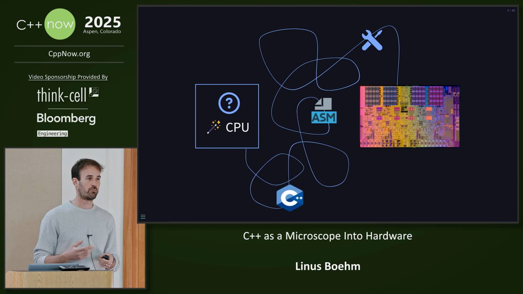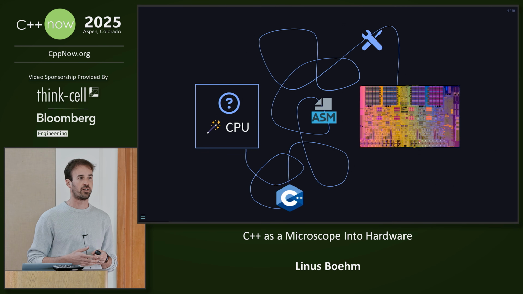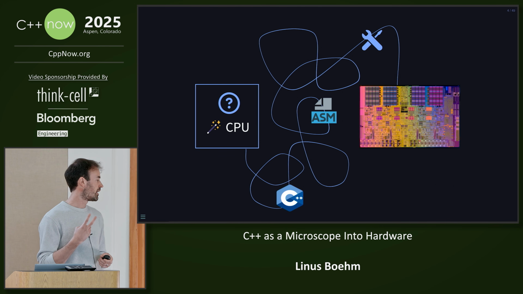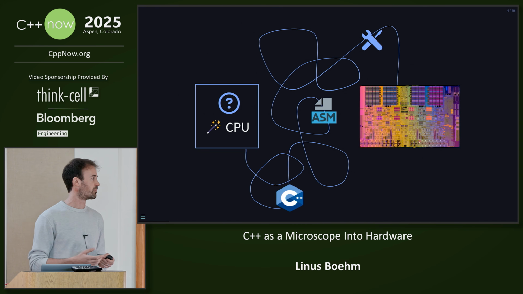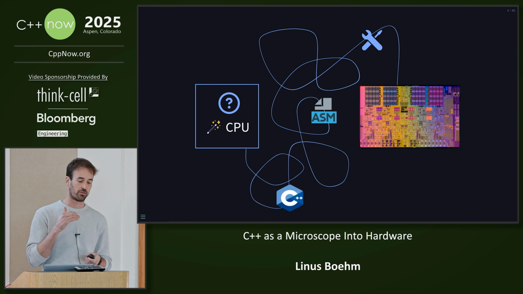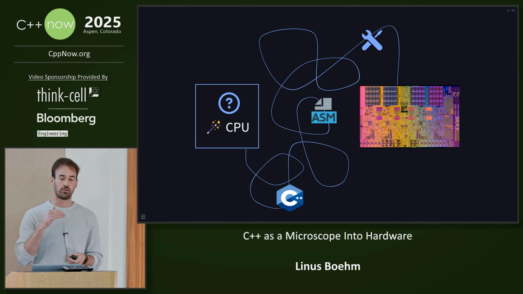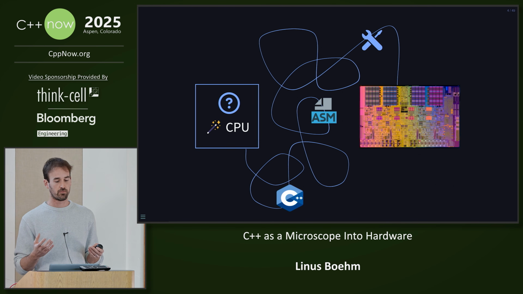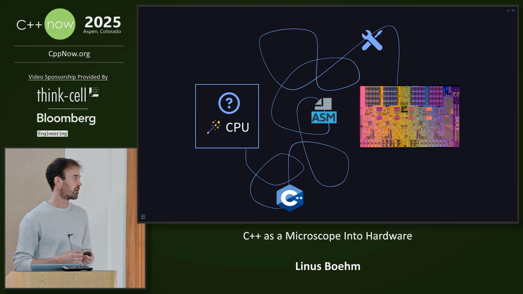Why do we want to do this? Well, first of all, I think there's two reasons. First of all, it's super interesting. It's crazy what kind of tricks hardware engineers pull to make software run as fast as possible. And the second reason, I think, if you care about performance, you can't ignore the hardware that your program runs on. You need to have some kind of idea about the theoretical performance limit. And if there's a discrepancy between the theoretical limit and the observed performance, you need to be able to figure out what's going on. You need to know the hardware, and you need to know some tools to debug your program.